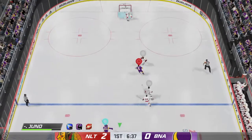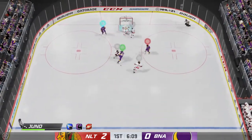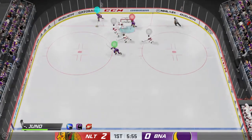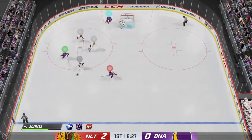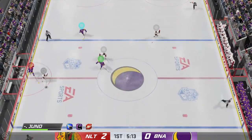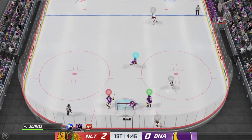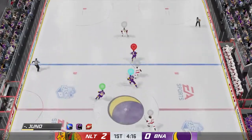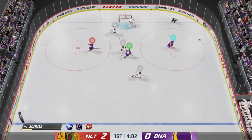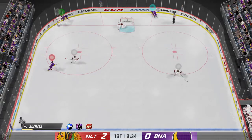Looks to get the puck over to Yurko. Stays with it. Here's a short pass to Pettersson. Nowhere for that shot to go through. Puck scooped up by Ristolainen. Moves it quickly over to JC. He's got a little jump. He's in all alone. Feeds it to Yurko. Hammers one at the net. Nice block. There's the physical side.